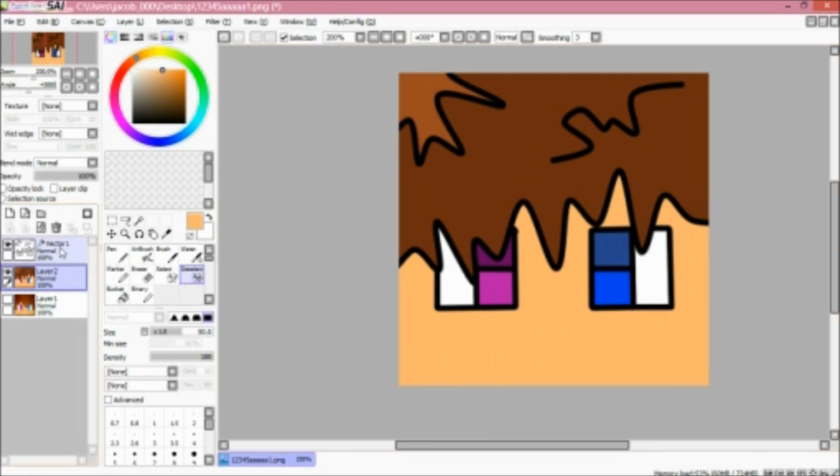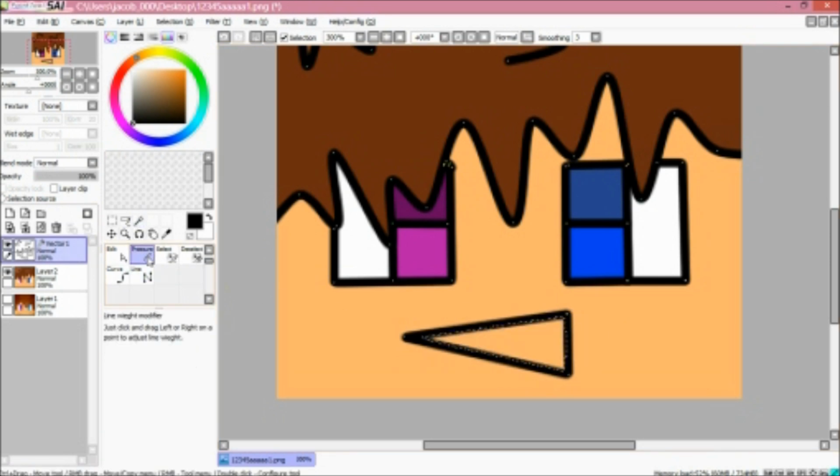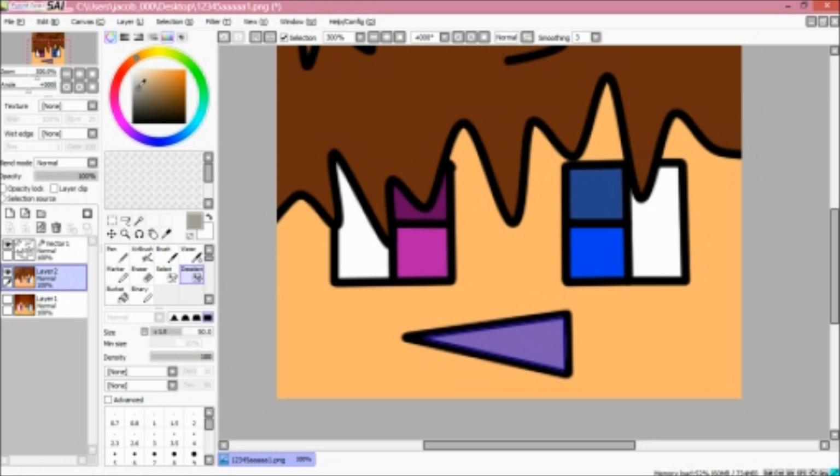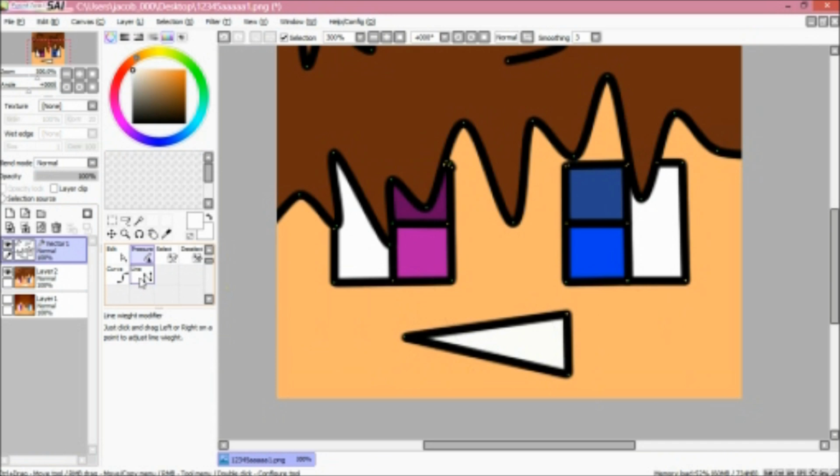We're gonna do the mouth now. So go to your vector layer, go to the line. I like to use 6 and use a black line. Of course, you don't want to use like a white or tan. I just make a triangle, like an awkward triangle. Then I go magic wand, pressure, and drag it up to white on the color wheel. And then we go to marker, color that in, and then I do deselect.